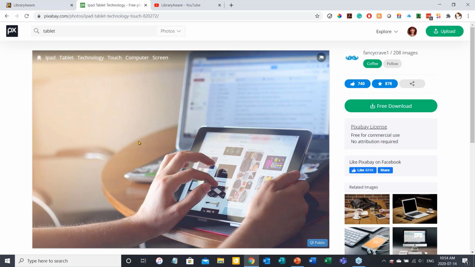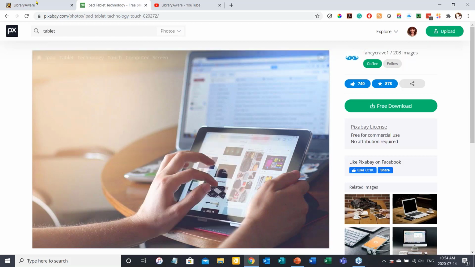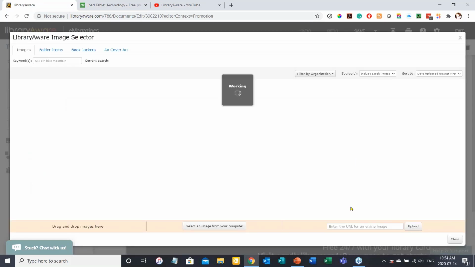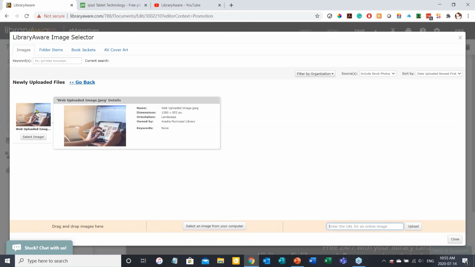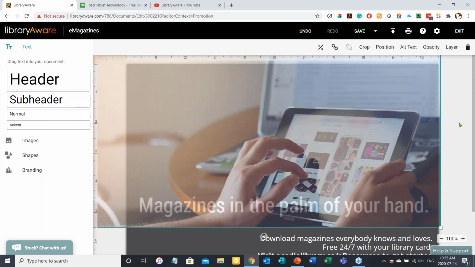I can also, if I right click on it, get the image address, just copy that. And then when I'm in LibraryAware and I go to swap image, I can enter the URL in this box provided at the bottom here. And it automatically uploads it from the URL. Okay, so then I select that, accept.